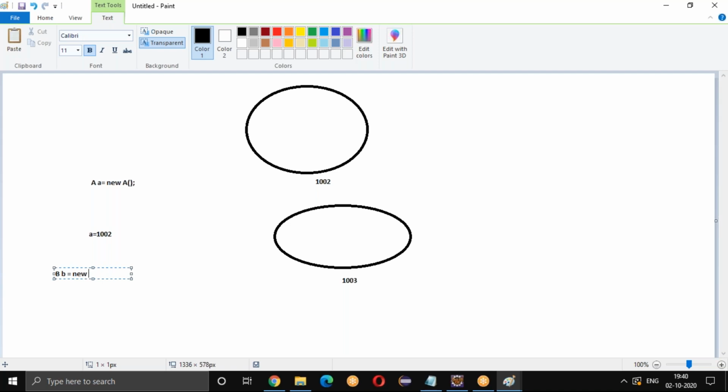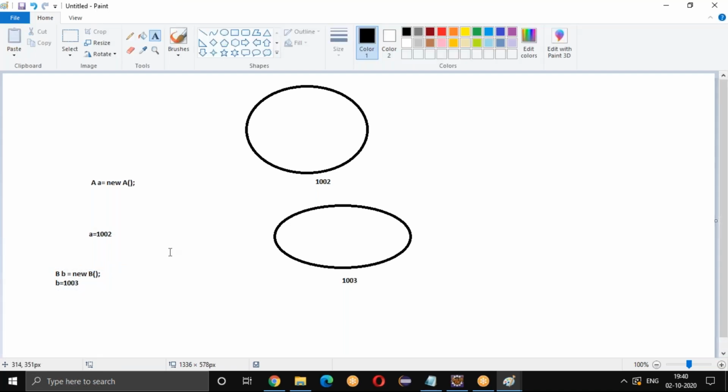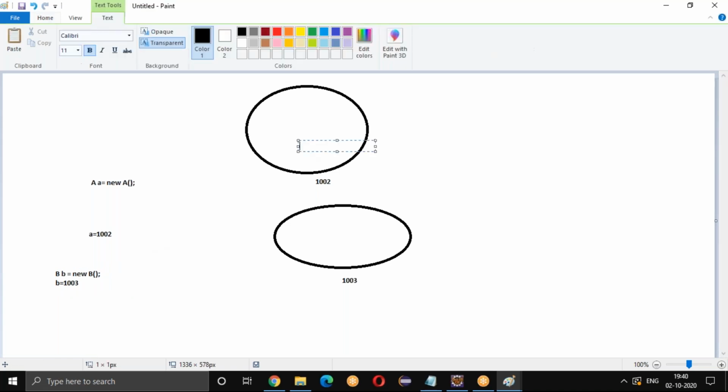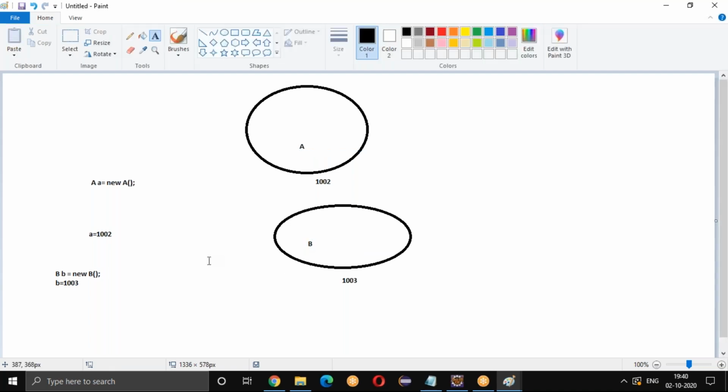I think you got that, but I'm trying to make it more clear. So here B equals 103, right? A is a reference variable which is holding your A object, and B is a variable which is holding your B object, right?